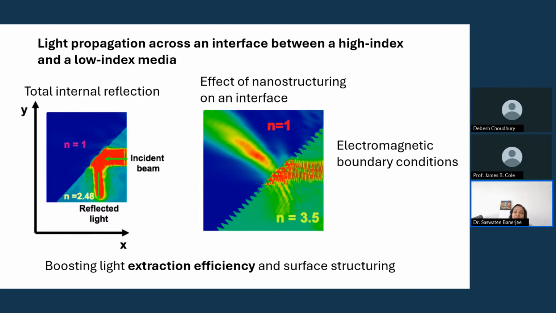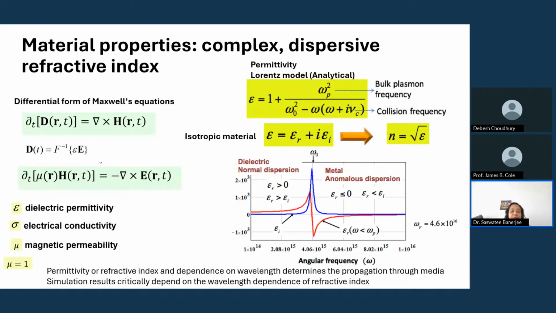This little demo I actually did for light extraction for LEDs, because there the problem is light is emitted in a high index semiconductor, and the challenge is to extract the light into air modes. However, this is just in 2D, and this problem will be much more complex, and you can do many more things when you go to 2D and 3D. But this is just a simple demonstration.